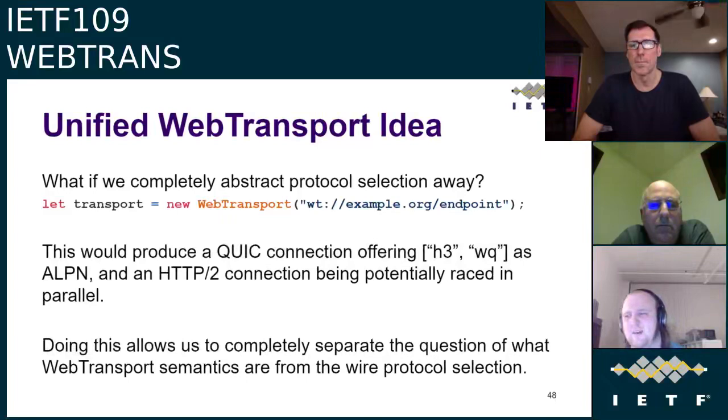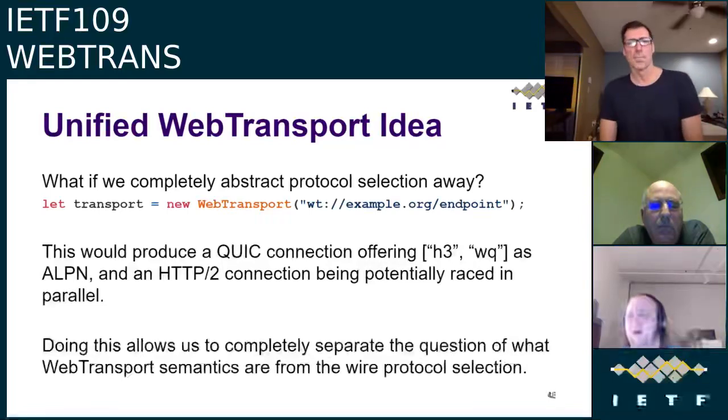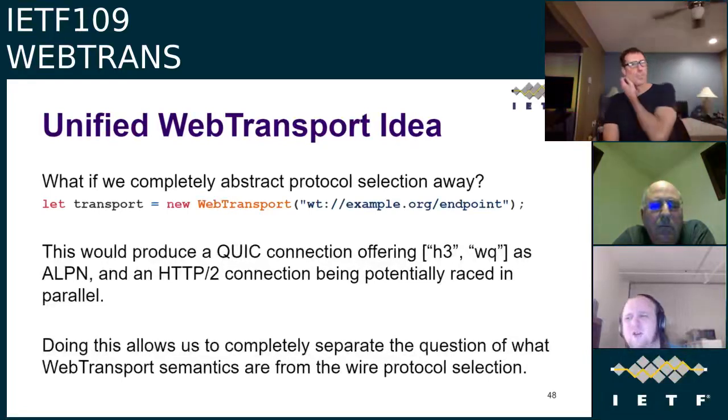The reason I like this is that this allows us to make progress without making any assumption of what transport we're actually using. But I do believe that we still should make progress on that, because this is logical, but we still should actually decide which transport we're shipping. Next slide.